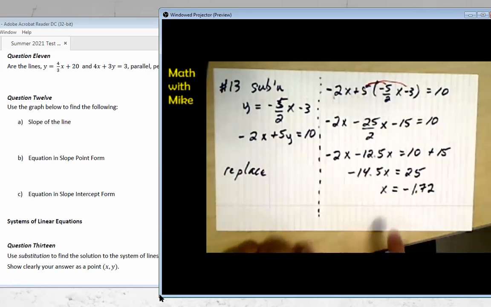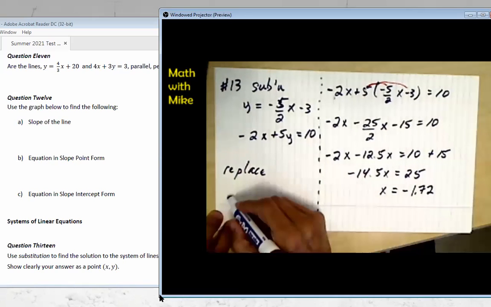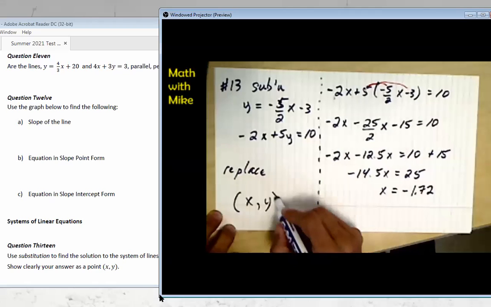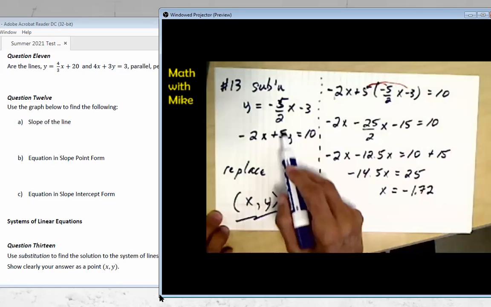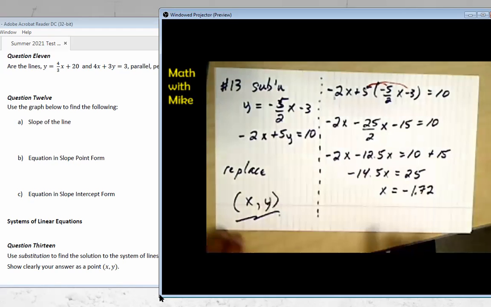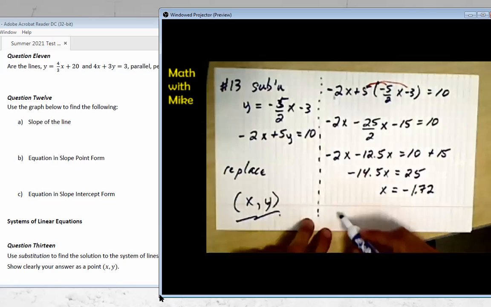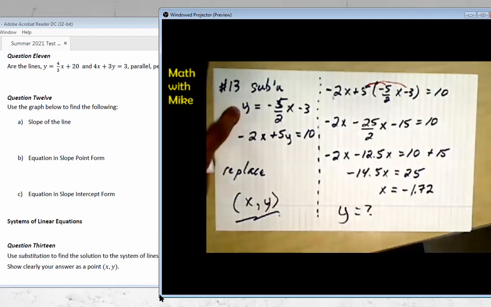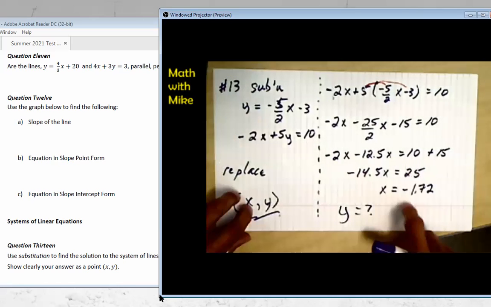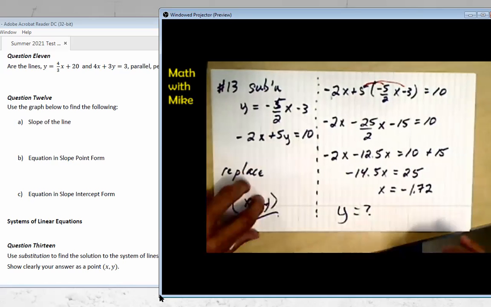Okay, so that's part of it now. Remember, we've got to write our final answer as a coordinate because it's all about where these lines cross. That's the x value. Got to figure out the y value now. Where does that go? Well, to figure it out, we'll put it into the first equation because the answer we get will be y equals. So you put it into there. I'll show how it looks.